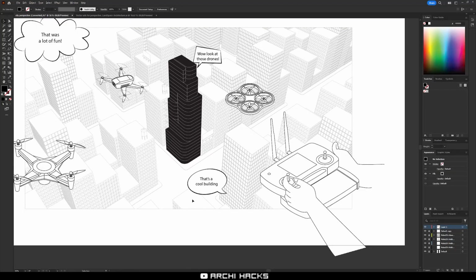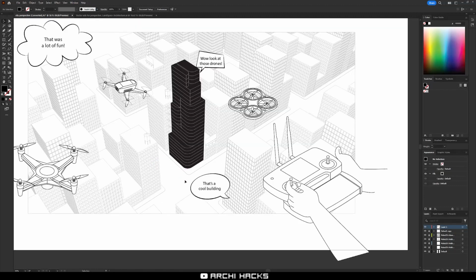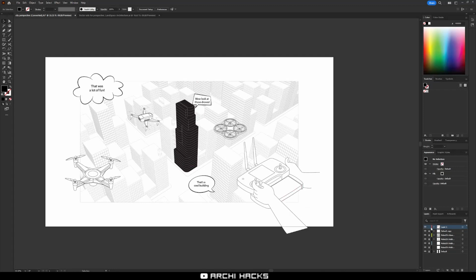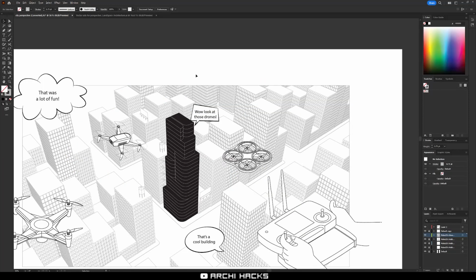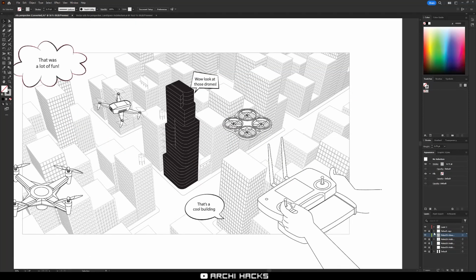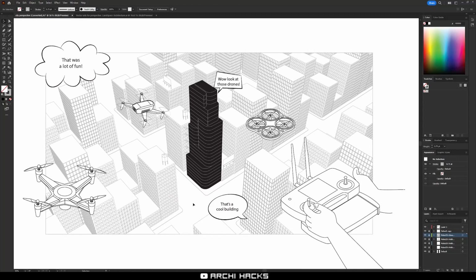Now, one of the caveats that I'm seeing is that now that we are zooming out a lot more, the paper size has gotten bigger. The lines that comprise the context building are becoming harder and harder to see. So what I might want to do is increase the weight of those lines. So let's try 0.75. And that's a lot better. So yeah, make sure to be conscious about the line weights and the size of your canvas. This is one of the most common mistakes I've seen in beginner portfolios.